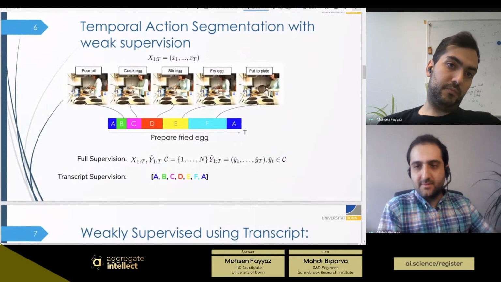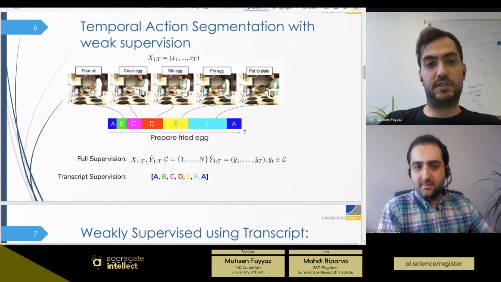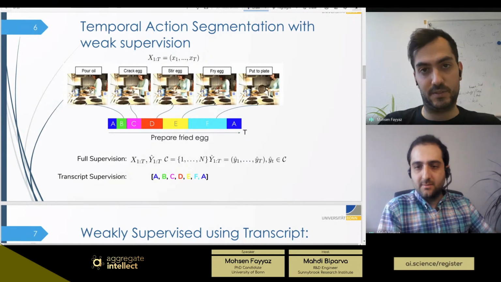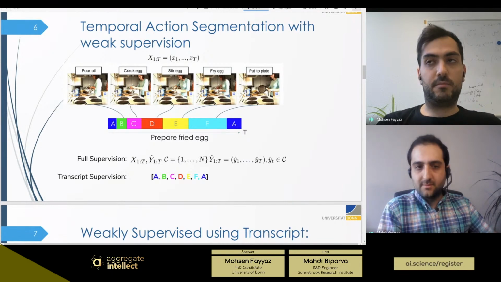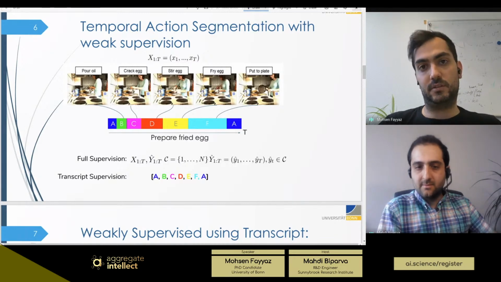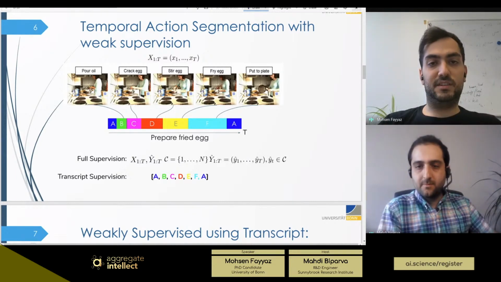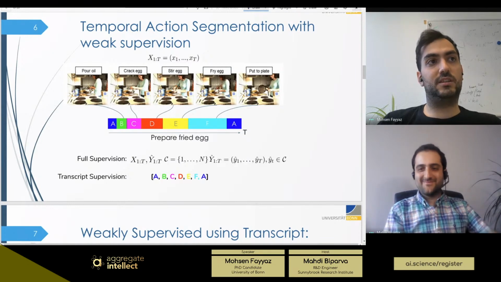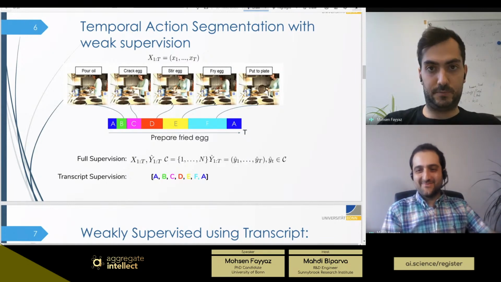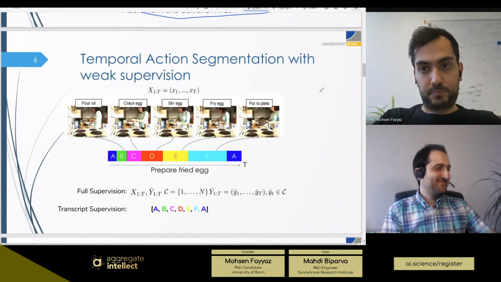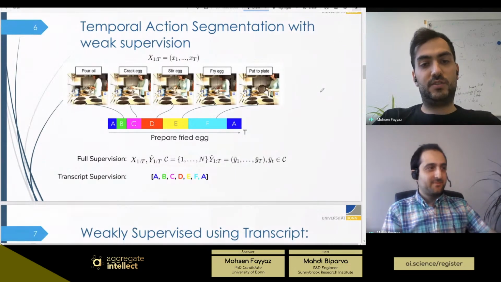One of the most important problems in temporal action segmentation is the supervision. Having supervision for every frame of long videos is super expensive. How can we label every frame of a large untrimmed dataset? We will have billions of frames, and we will need an army of annotators who can annotate all of these frames for us. So what is the solution here?